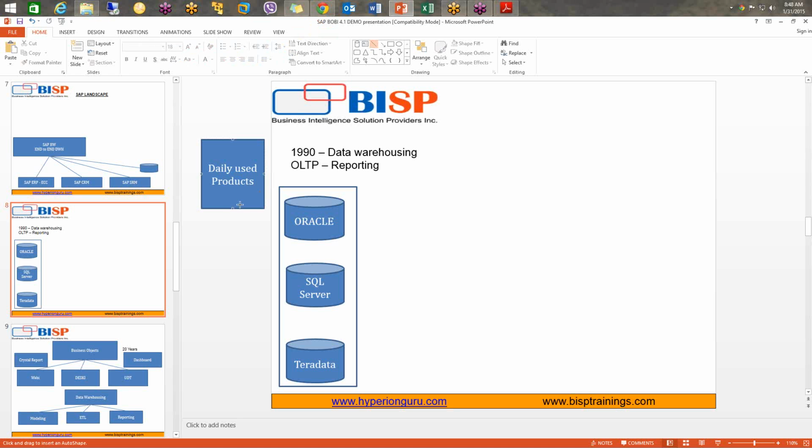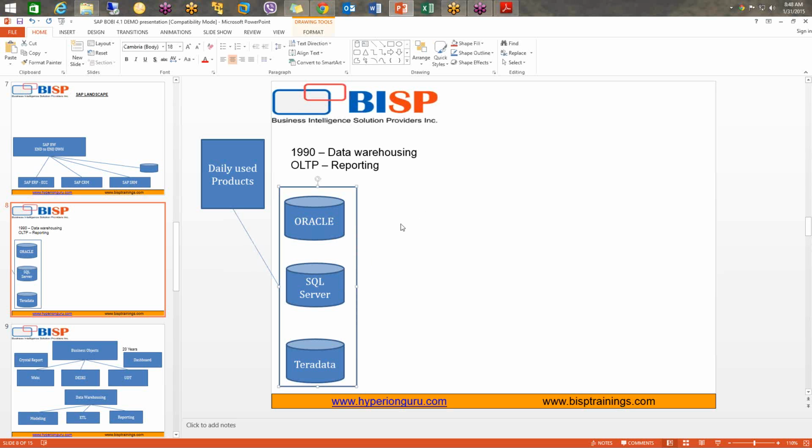So when you go to Walmart or Big Bazaar in India, you do a purchase. Once the billing is done, the entire data will be maintained at the back end, which is nothing but your OLTP system, online transactional process. Online transactional process means the real-time data which is coming in at your database side.